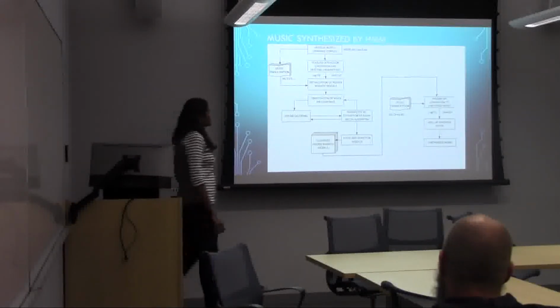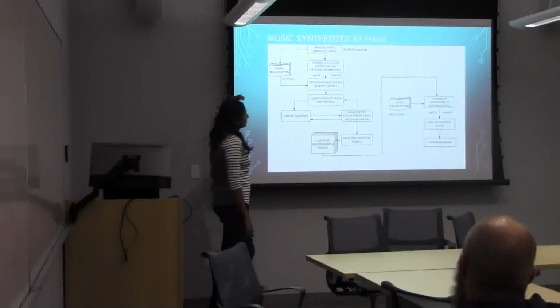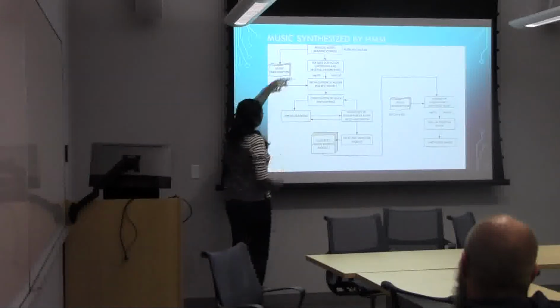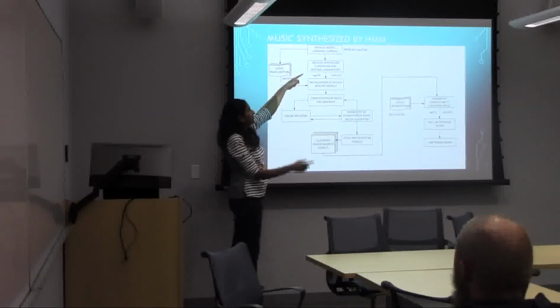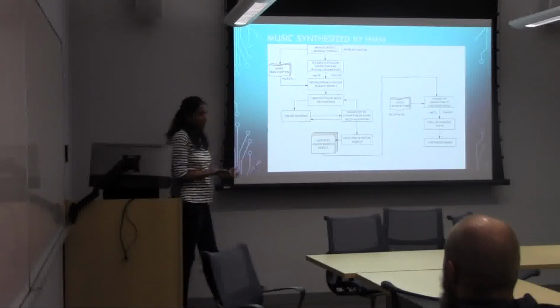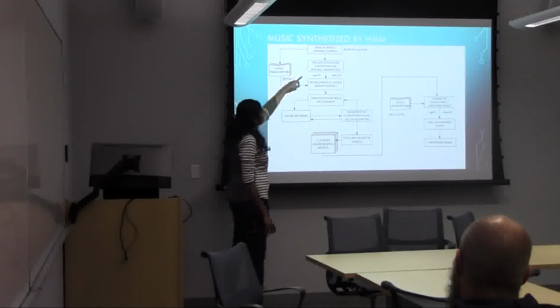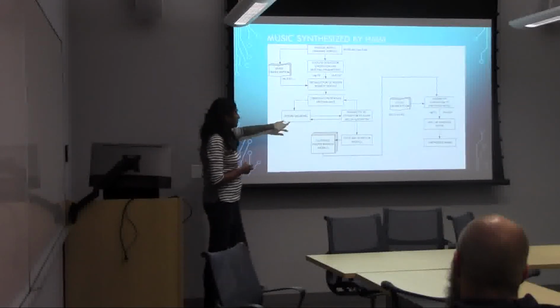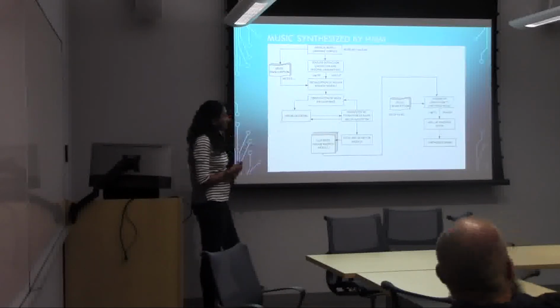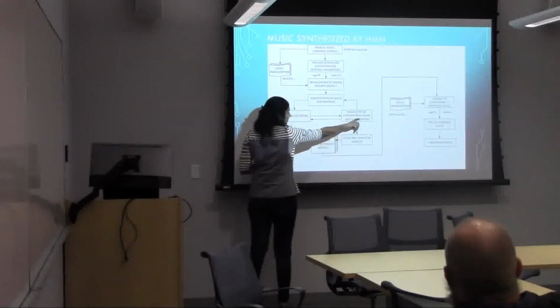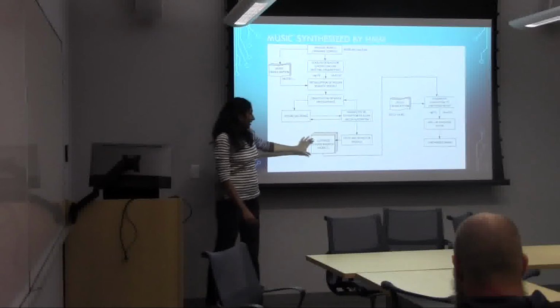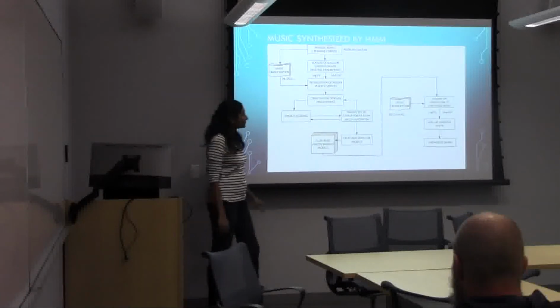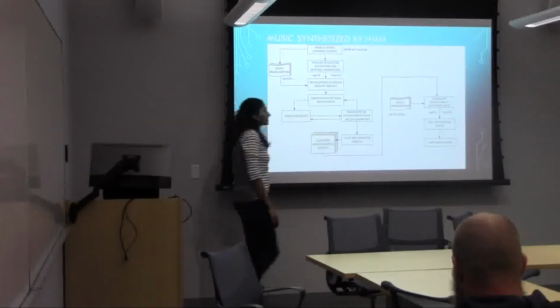This is how I was able to generate the music. Here, this part is a hidden Markov model. I had the musical notes, separate individual notes, and one note could be played in like 50 different ways, or n number of ways. So I extracted features from that, initialized hidden Markov models, computed some mean and variance for each node, and using the Viterbi algorithm, I was able to determine the best path. Using the learning algorithm, I was able to estimate the parameters. I was able to build a cluster hidden Markov model, and using some filters, I was able to generate the music.